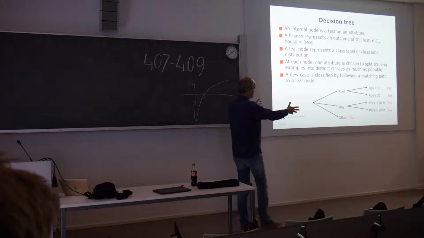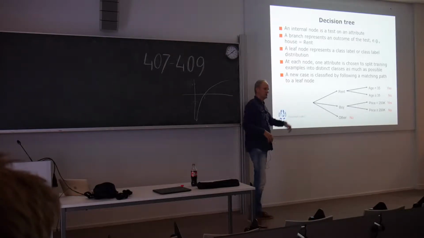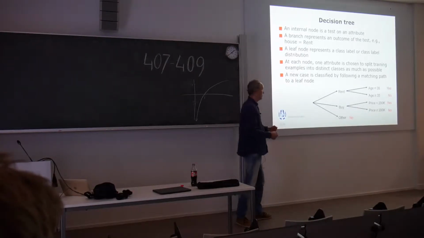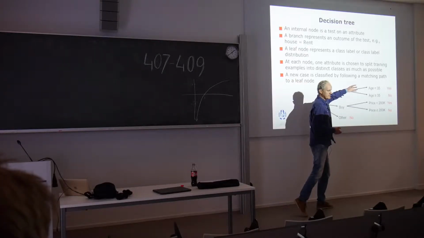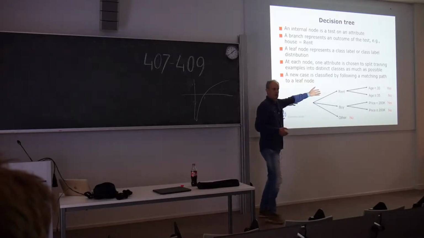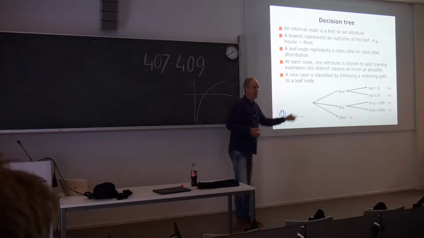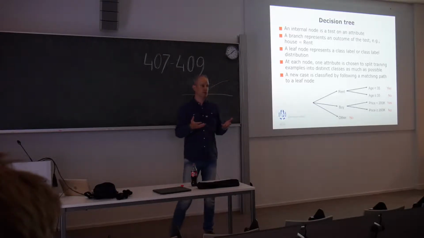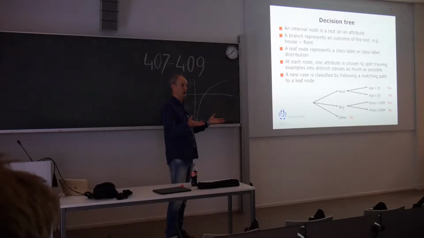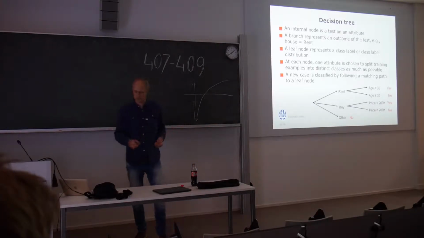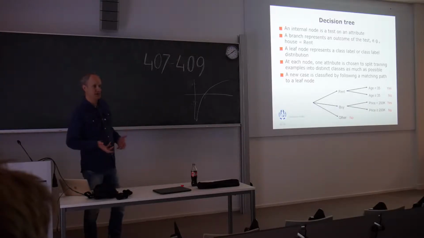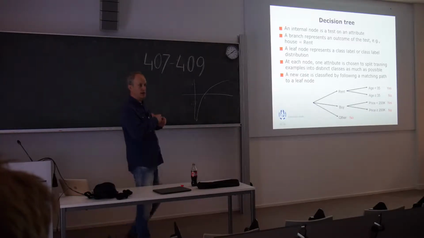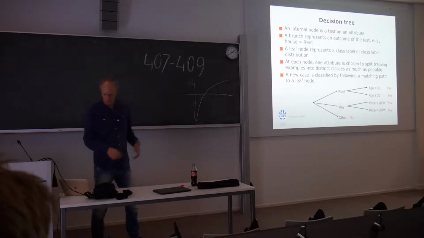Okay, so then that's our tree, and if we want to use this tree to classify, of course, we've seen this before, we simply take a new case, run it through the tree, you answer all the questions that you come across, you end up at the leaf, and at that leaf you will have a distribution, or you will just have an answer, yes or no, and that's your classification, essentially. That's how you apply the model. Of course, we're not so much interested in applying the model, we're mostly interested in actually building the model, so that's what we'll look at.